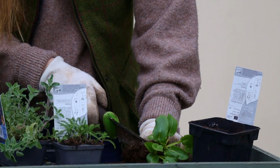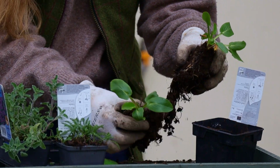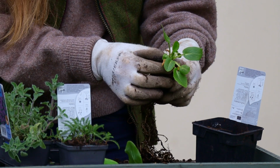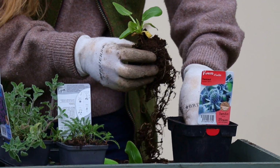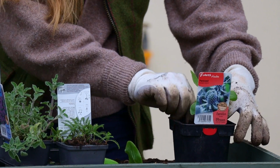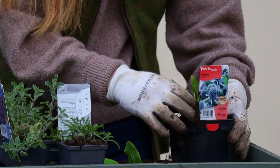One tip I have for you when plant shopping is really pay attention to the amount of plants per container. Sometimes you can get a much better deal than you're thinking. For example, here, a lot of those small containers actually had several plants in them. So I just divided them and repotted each individual plant in its own container. And that can really help you stretch your budget if you pick carefully.